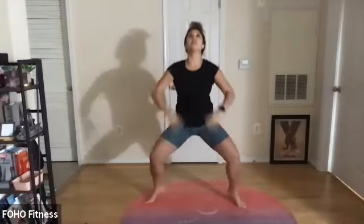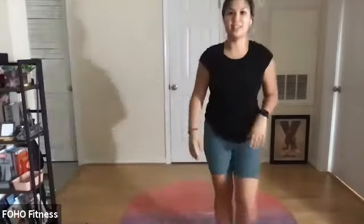Lift up through the front body. Little pulse, we're going to burn out here. Tops of the quads are feeling that, yes. Yes, yes, yes. Shoulders down the back, don't lean forward. Yay! Woo-hoo!